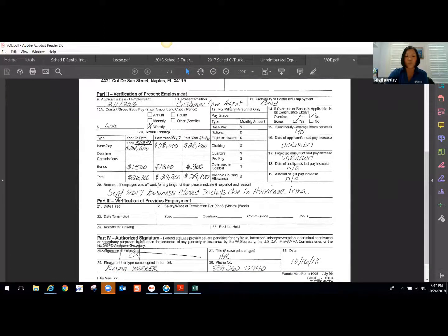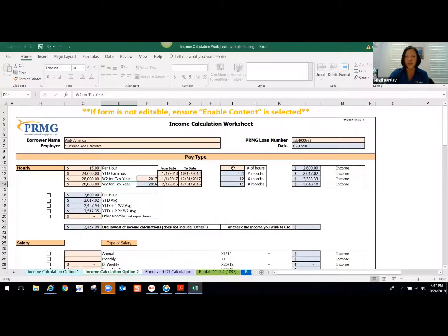And we have a remark here that in September 2017, the business was closed for 30 days due to Hurricane Irma. His average hours per week are listed here in box 15. So the average hours per week should match the number of hours listed on your income calculation worksheet.